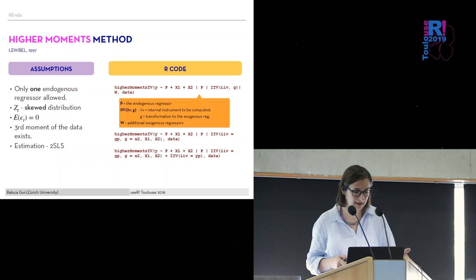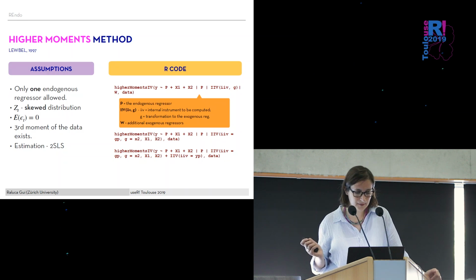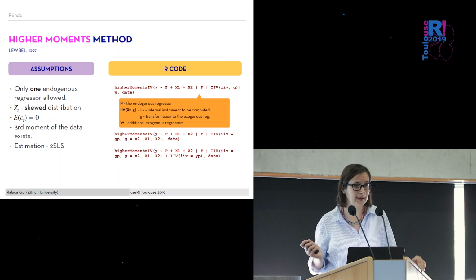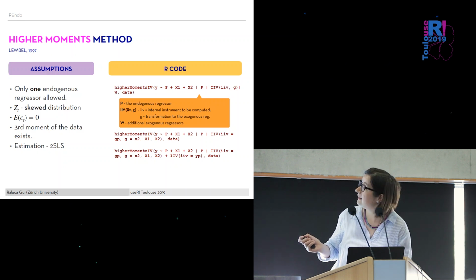P is the endogenous regressor, where G is x squared of the regressors x1 and x2. So in the second case, you create two internal instruments. One is x1 squared multiplied by p, and the second is x2 squared multiplied by p. And these are your instruments. What is nice is that in this third example, on top of this, you can create another internal instrument, which is just the product between the dependent variable and the exogenous variable.